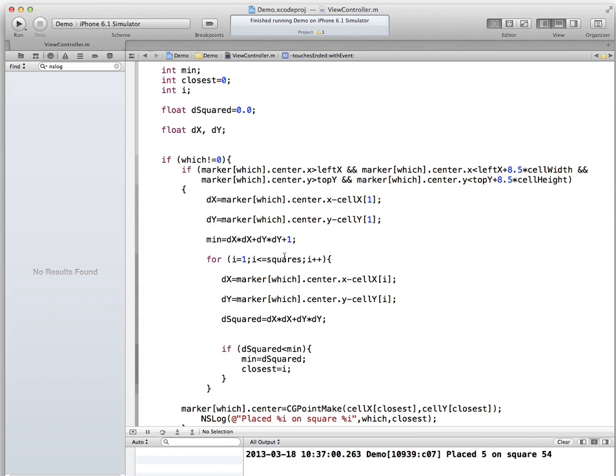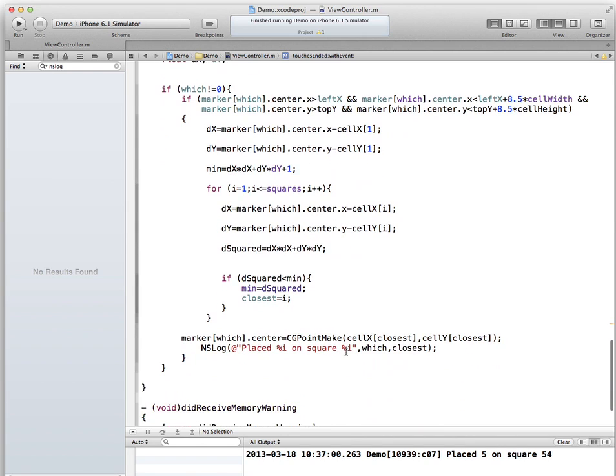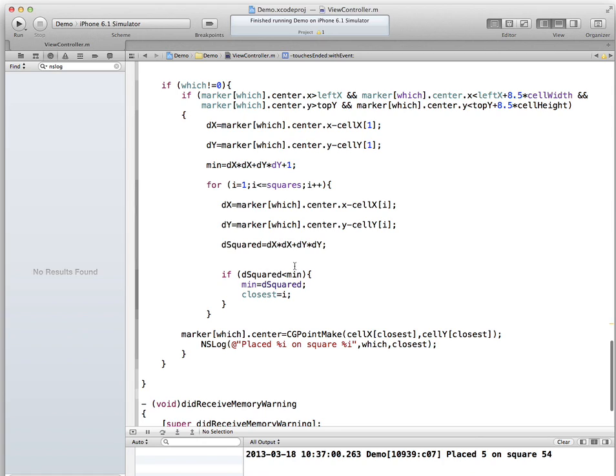Okay, continuing. For i equals 1 to the number of squares, dx is the distance from that to the ith cell x. This is the first cell x is the ith. We actually could have taken away this 1 and started this at 2, but anyhow, dx is a distance, dy is a difference in the position, so it's the distance away the y is. Here's Pythagoras, d squared is a distance away this marker is from the ith square, and this is the key. If that distance is less than min, which was the distance of the first square, remember, then min equals this one, and we found a closer one, so now the ith square is closest. So after running all through this, we will have closest equaling the number of the closest square.